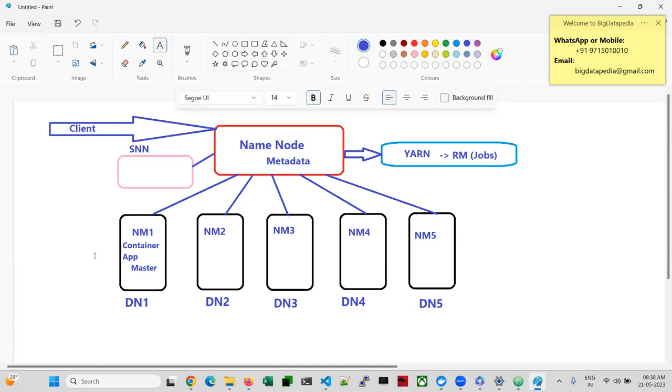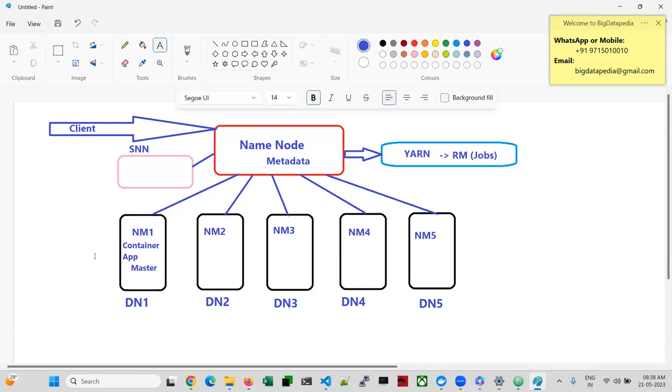Okay, because for example, 2 GB of data, the blocks are stored in data node one. I want to create the container based on the 2 GB requirement, right? Otherwise, suppose, let's consider data node one has 8 GB memory and 4 cores available. Already I submitted one of the jobs, and it is completely holding that memory.